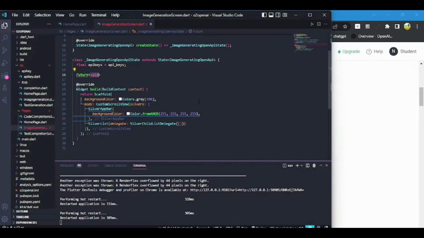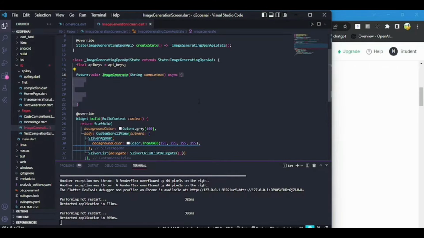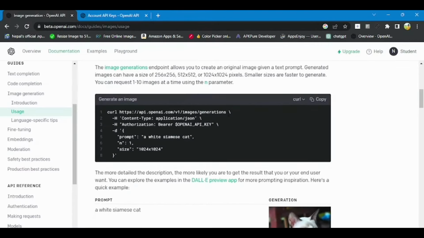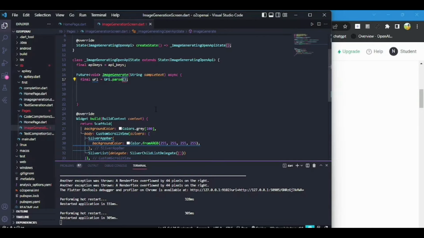Now quickly create a future, imageGenerate, which will take a string named sampleText. So we have to provide a URL via Uri.parse and copy it from the documentation. Also the code link is in the description, you can check it out.